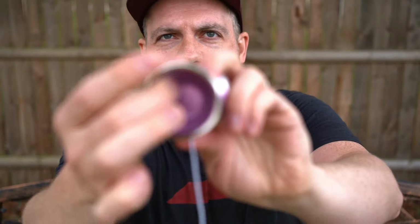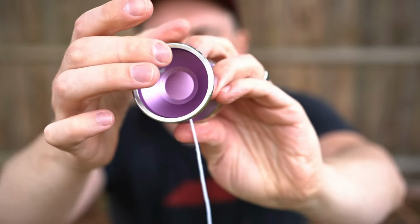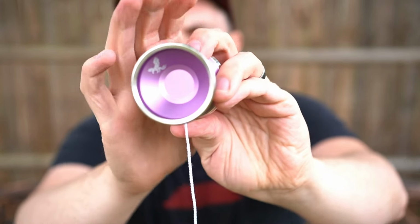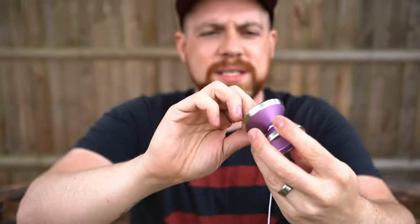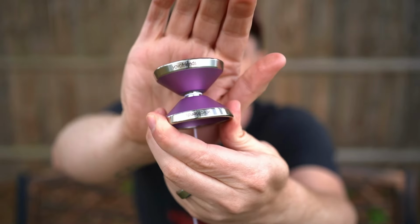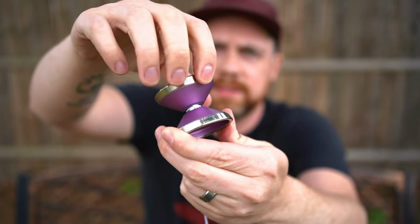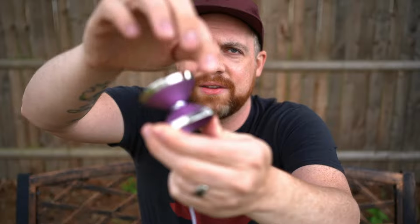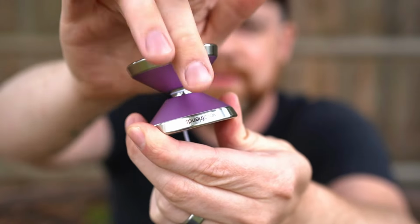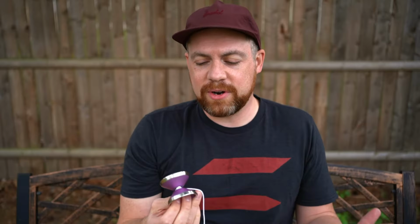So, simple branding there. They have a lot of birds, and that's the Peregrine as well, right? It has kind of a stained glass window look on it. Real nice, simple. That's just on one side. And then both sides of the stainless steel are also engraved with just their name, YoYo Friends. What's a nice little subtle detail on this one is that, maybe it's hard to tell on camera, but it has a complementary color on the font that's a very similar shade to the actual body of the yo-yo. But yeah, very simple branding.